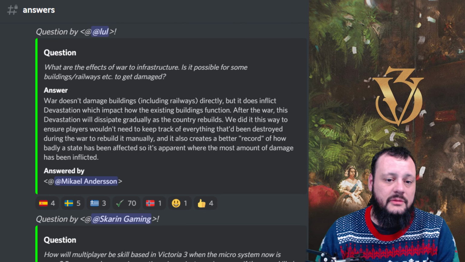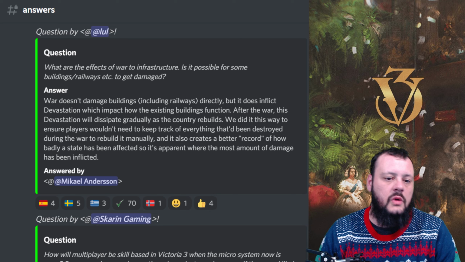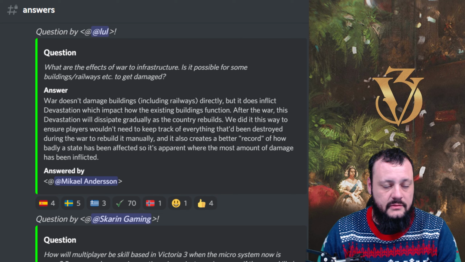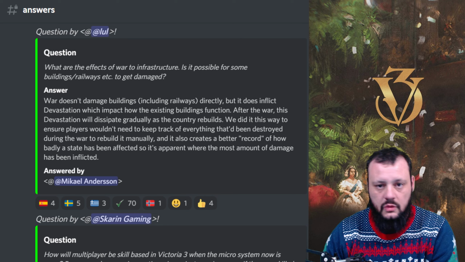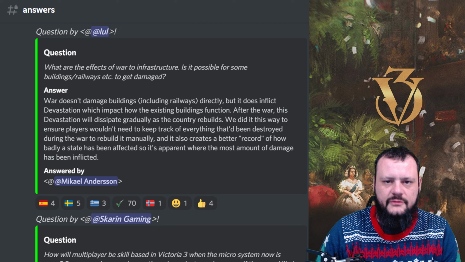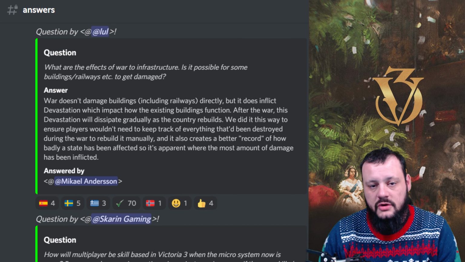They did it this way to ensure that players wouldn't need to keep track of everything that's been destroyed during the war and rebuild it manually, and also creates a better record, quote unquote, of how badly a state has been affected, so it's apparent where the most damage has been inflicted. I like this approach because in so many other games, Total War, even other Paradox Grand Strategy games, you have to figure out what's going on in a place that you just conquered, or when a war's over with, you have to spend some time figuring out how to make everything better again.